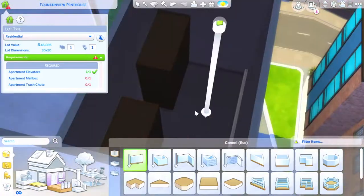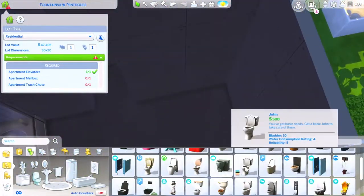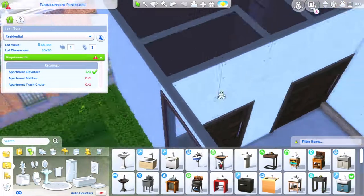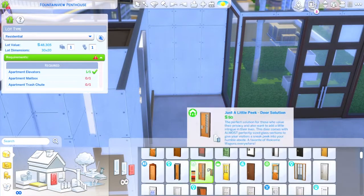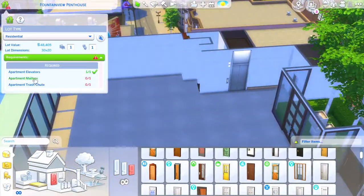So you've already seen the space, and the next clip, which is about an hour long as well, will be when we actually furnish it. You saw some parts of the furnishing, and I had some generalistic ideas. I really liked how it turned out. I was a little nervous. I absolutely hate building in the beginning because I always think everything looks like crap. But as soon as we get into it, I really enjoy it.